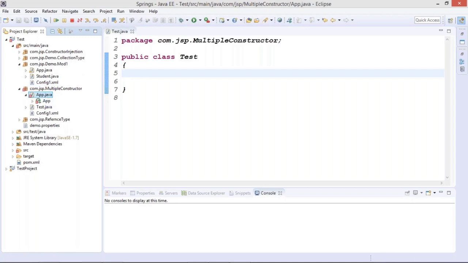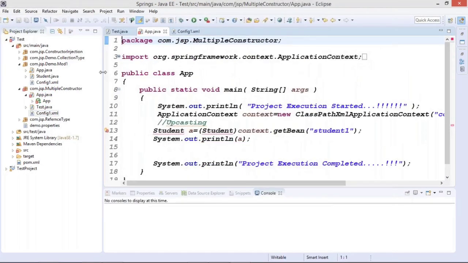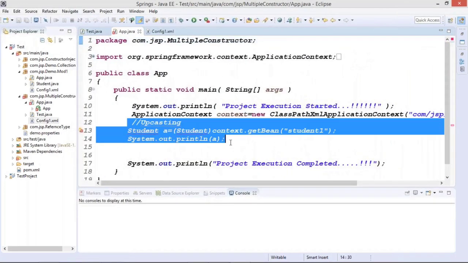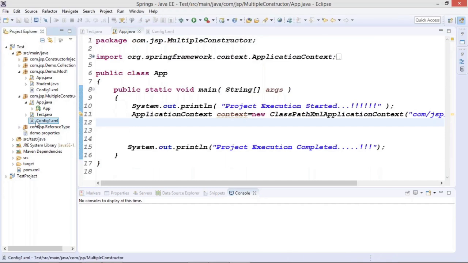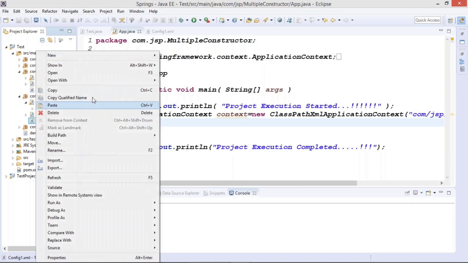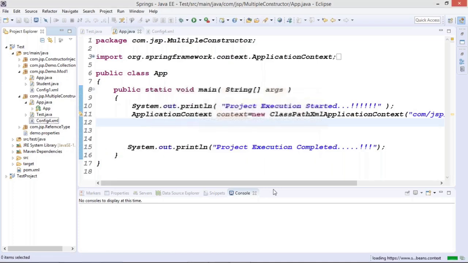Now, let us open all the classes and the configuration file one by one. First we'll open App.java. Let me delete these things, not required. Let me say this as config4 file, config4.xml.